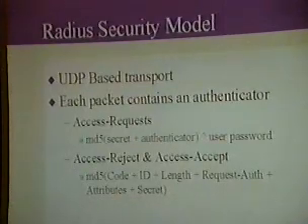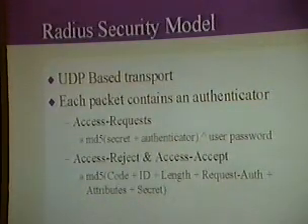So what's the Radius security model? There's some argument to be made that Radius security is kind of an oxymoron, but Radius uses a UDP transport, and they go to great lengths actually to justify their use of a UDP transport. It's lightweight, it's easy to use, it eliminates some of the problems with needing to worry about sequencing and things like that. It makes implementation of the protocol a lot simpler. Unfortunately, it represents somewhat of a security problem.